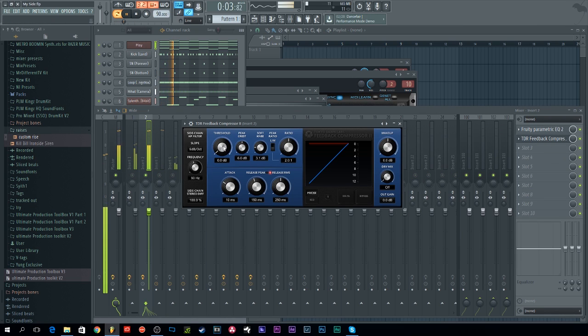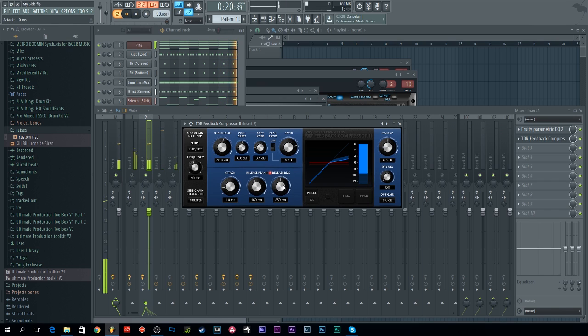We're gonna add some threshold, add some compression. Gonna turn up the 5:1. And as I'm just doing this on the fly, this is not pre-done. Okay, we got the compression going on. We're gonna change my attack to really fast. And now watch how I use these 2 together.